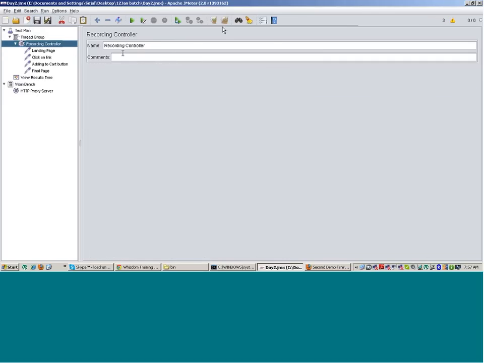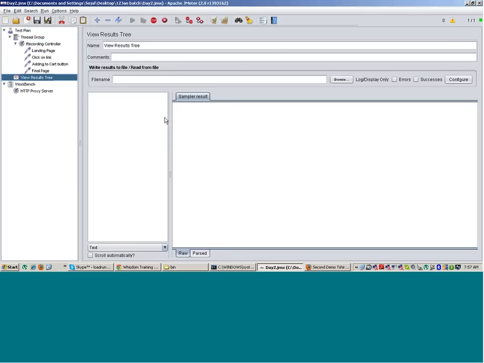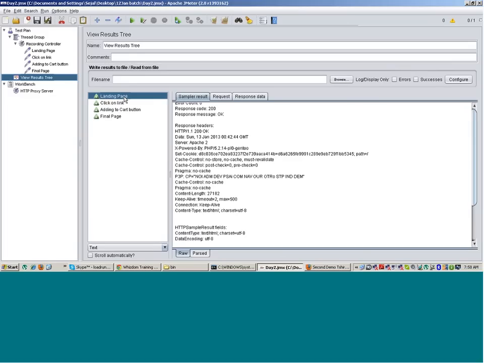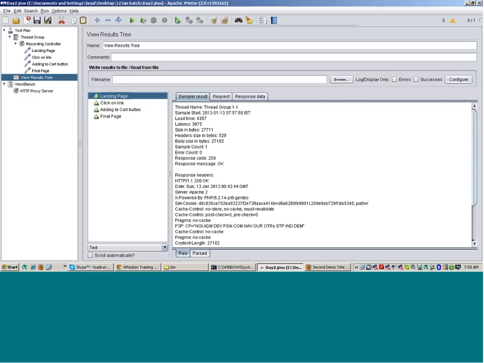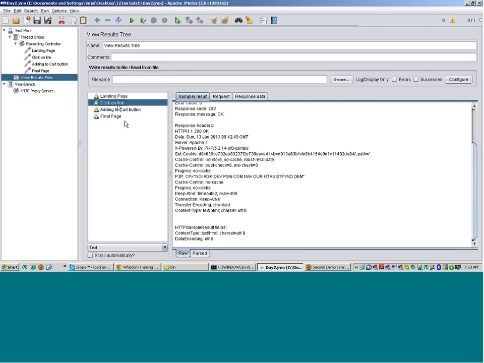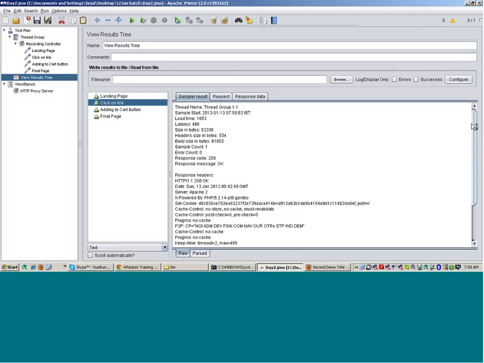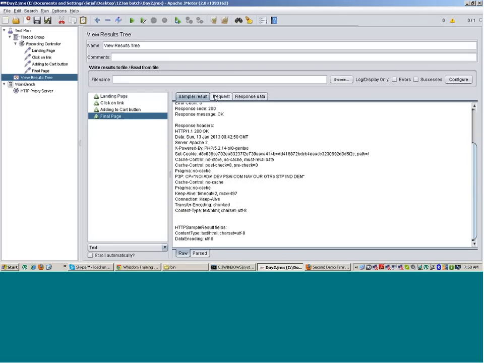Okay, so here I go. I'll run my script. So each of the samples you see are in green, signifying success status, and you can check the status individually of each request from here also. Response code, response message OK, OK, OK.